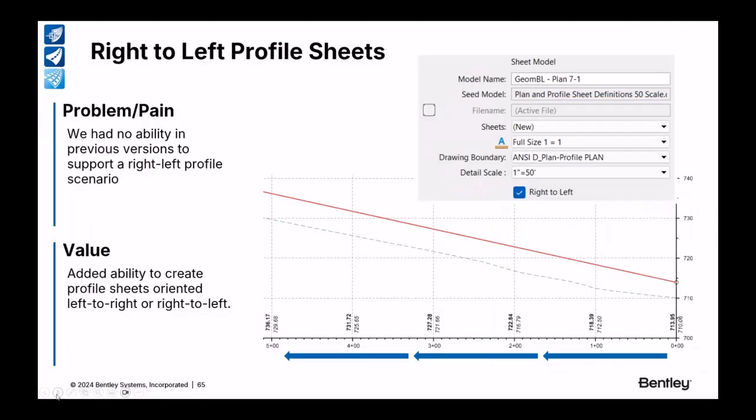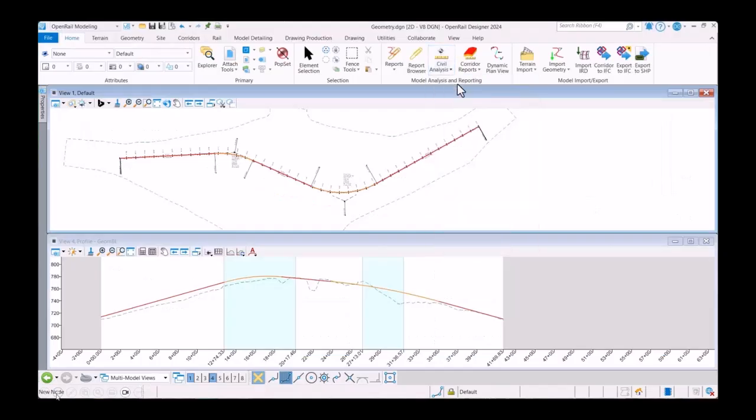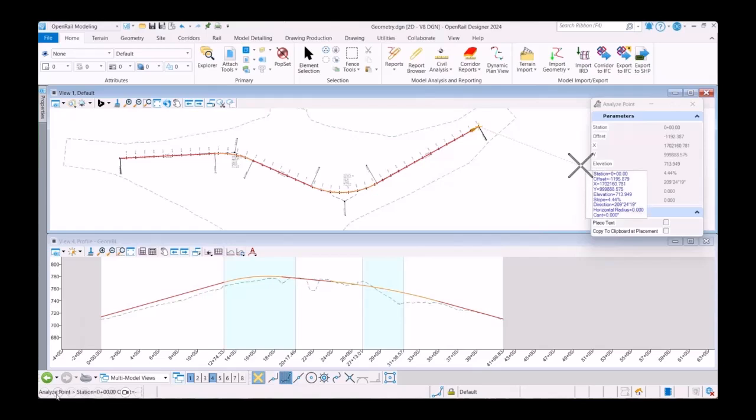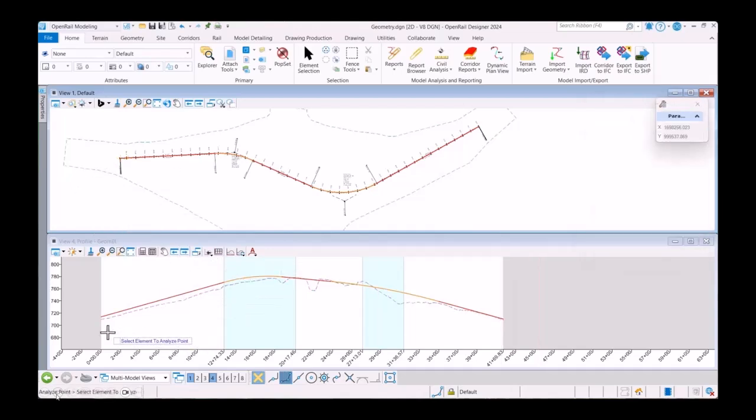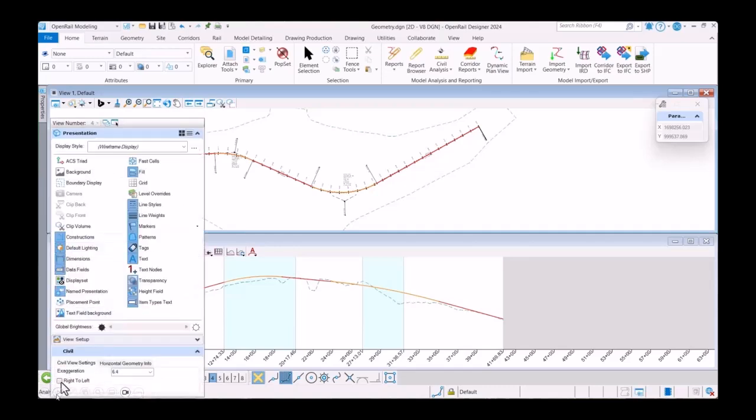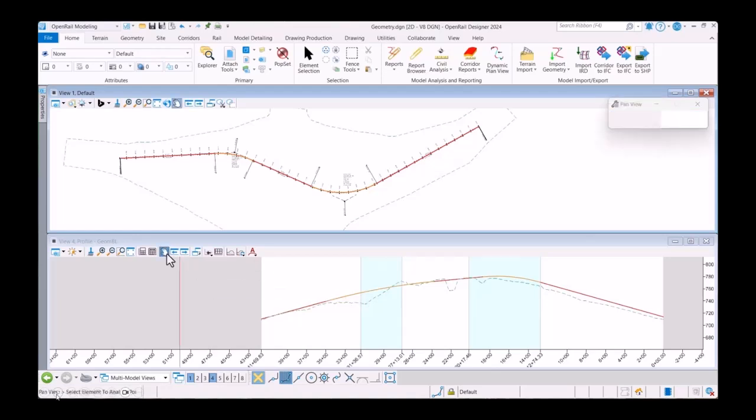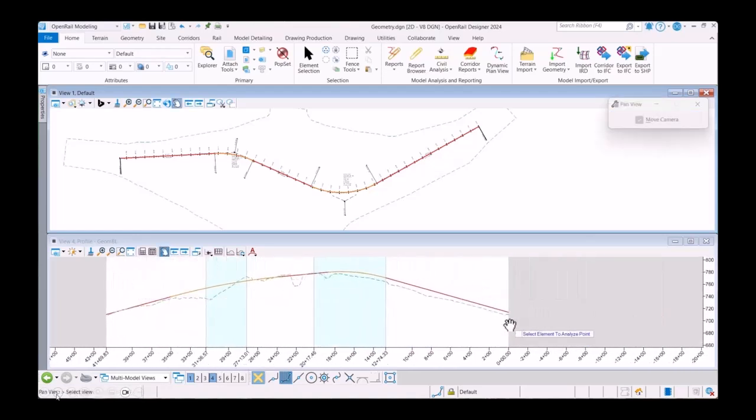Now, earlier in the geometry section, I talked about right to left profile support in the dynamic space. Well, that's true, but you also need that for your sheet production. So we've included that as well. So here we've got both a horizontal and a profile that are oriented in the right to left, or east to west, orientation. Currently, that profile is displayed left to right. We saw that earlier. We can go and toggle that at any time. And again, I want to stress that you can toggle that back and forth anytime you want. It doesn't matter to you. It's very flexible in what you do.